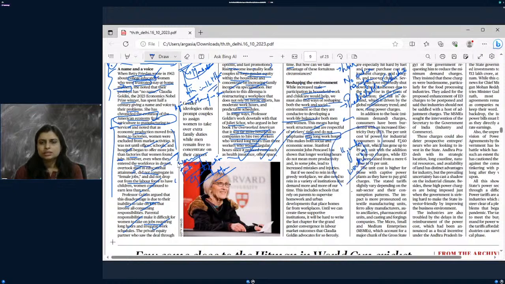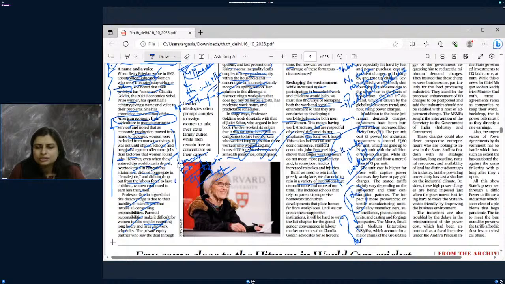And this is what this article is also talking about, that work-life balance should be there. This makes both social and economic sense. Stanford economist John Pencavel has shown that longer working hours do not mean more productivity. That means it doesn't ensure more productivity even though the workers have been sitting there for long. For example, a 10-hour shift doesn't mean you are providing the productivity of 10 hours.